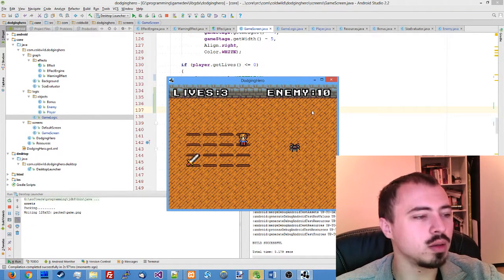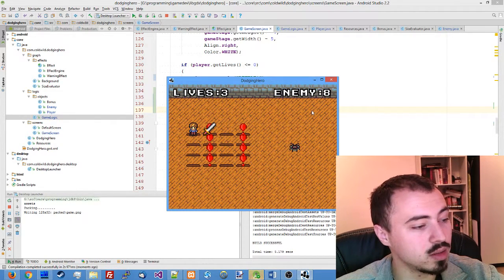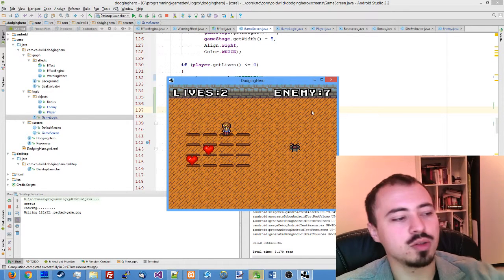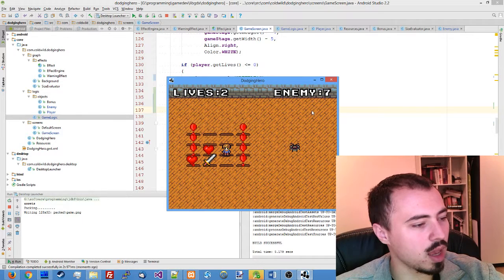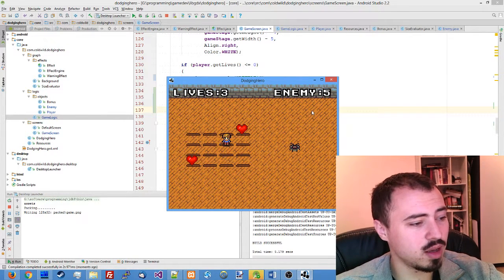Okay, you see we have our player, which moves as usual. He can pick the bonuses. He still needs to avoid the red things. Actually, let me get damaged. You see our lives got decreased. And we pick a heart, our lives are increased again. And that's how it goes.